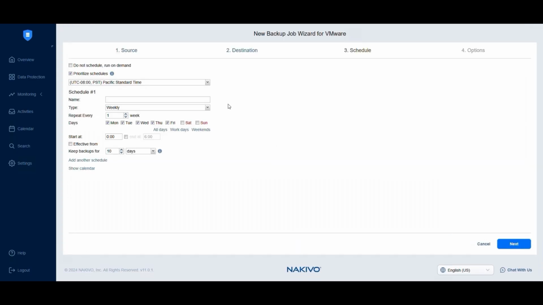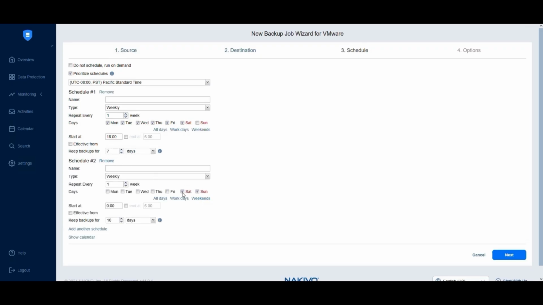At the Schedule step, I will first explain how to configure a retention policy for a forever incremental backup. Let's suppose that I want to create a retention policy that allows me to restore data from any of the last 7 days and from any week within the last 4 weeks. Then I need to configure backups to run daily Monday through Saturday at 6 p.m., and each backup will be retained for 7 days. Since the backup is forever incremental, the solution will store 7 recovery points corresponding to the last 7 days. By the time a new Monday backup is created, the oldest recovery point from Monday expires and is automatically removed. Then I add my weekly backup schedule to run every Sunday at 11 p.m. and to be kept for 4 weeks.